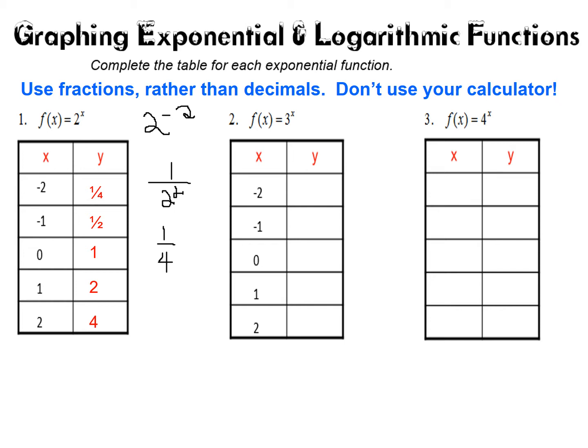Okay, so we're going to start number 2. F of x is equal to 3 to the x power. Plug in -2, -1, 0, 1, and 2. This would be our domain. Let's do the last one. You go ahead and try it, and then when you're ready, see if you got it correct.